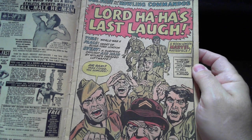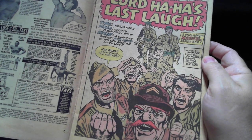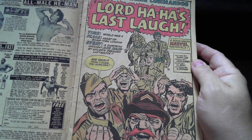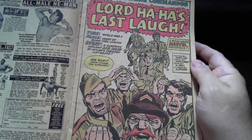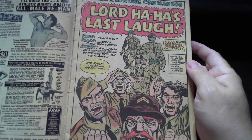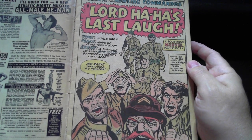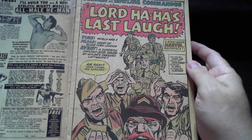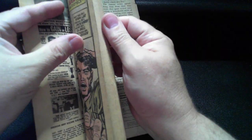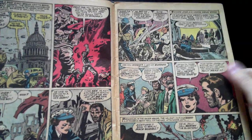Written by Stan Lee, drawn by Jack Kirby. I think Kirby probably had a lot more to do with the storytelling because he was an infantryman. So he knows. He's seen a lot of ugly action go on. And Stan, as a writer, actually had to do flyers for how soldiers can avoid syphilis or how to treat it. That kind of stuff. I'm not making it up. That's not stupid.